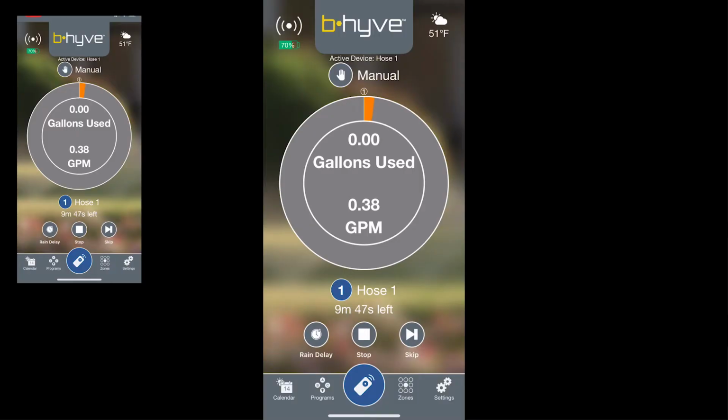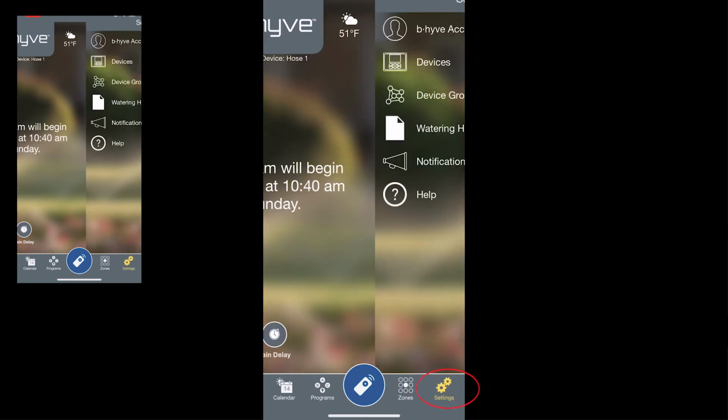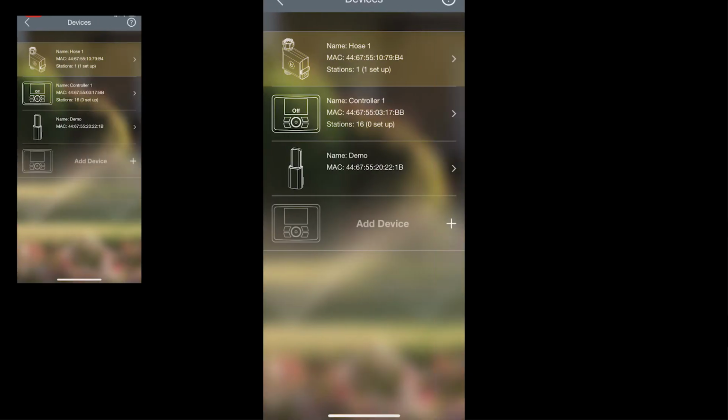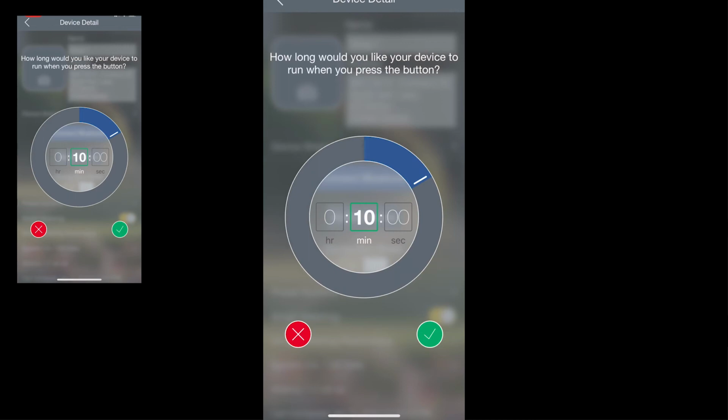You see in the app that we now have a program running. So I'm going to stop this from the app. You can see it started for 10 minutes. That's the default manual program from the timer, but we can change that. So we come into settings, go to devices, into the hose tab. See, we have a preset runtime of 10 minutes. I can change that down to 3, 2, or 1, or 2 hours.